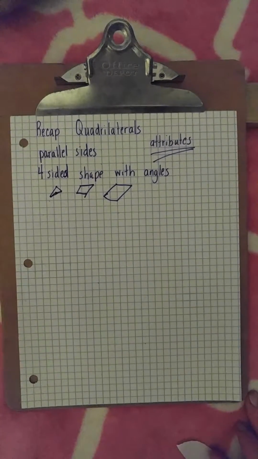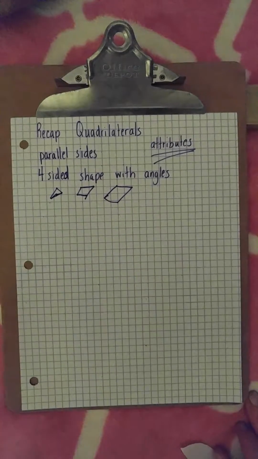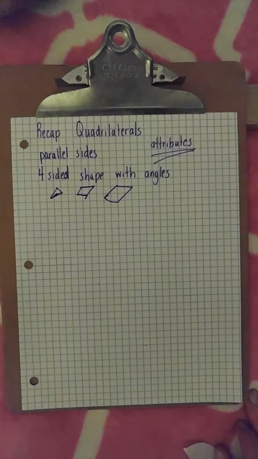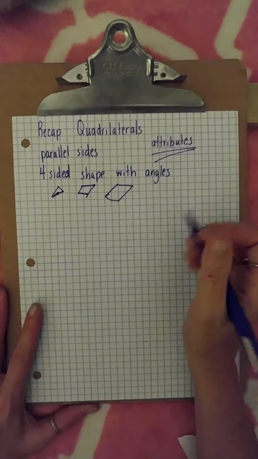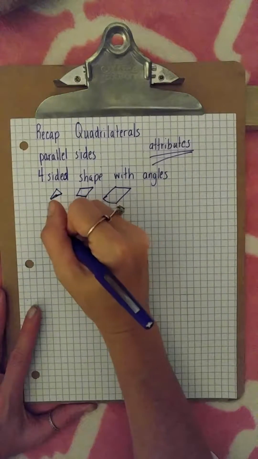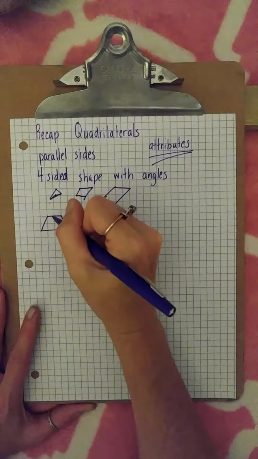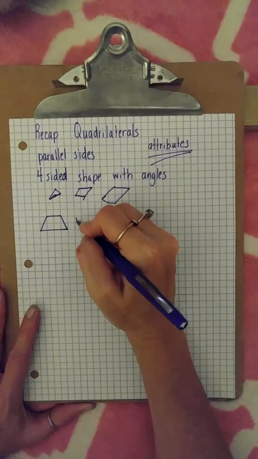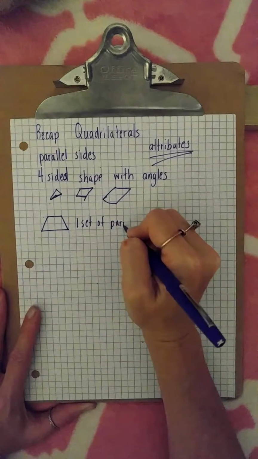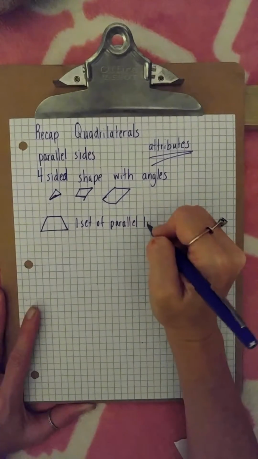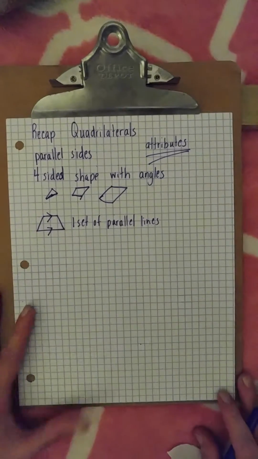The children will have to identify quadrilaterals by all the names that qualify. So they do need to look for those factors, those attributes that they have in common. So, for example, we have a trapezoid. And a trapezoid has one set of parallel lines. And that would be this one and this one. We use an arrow to indicate parallel lines.